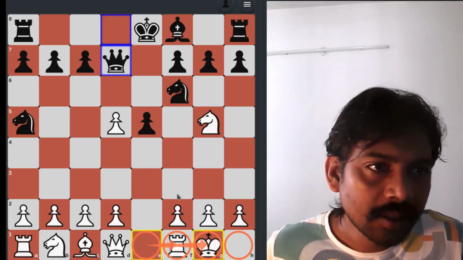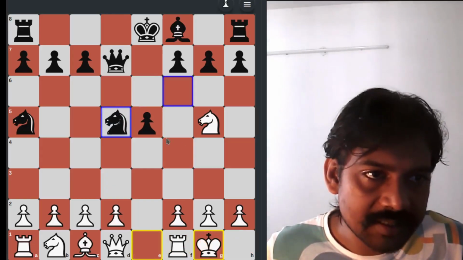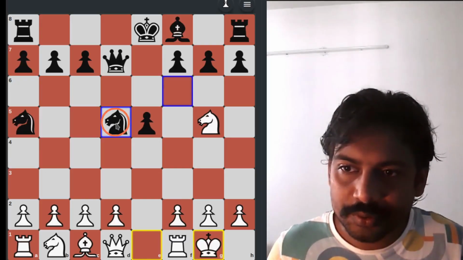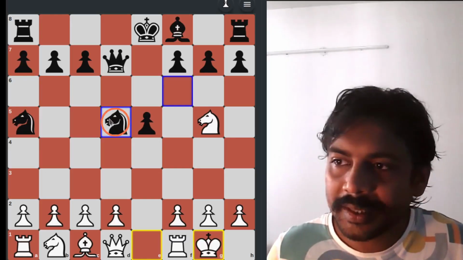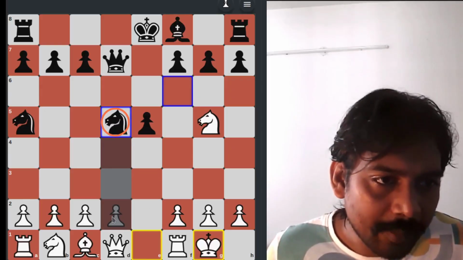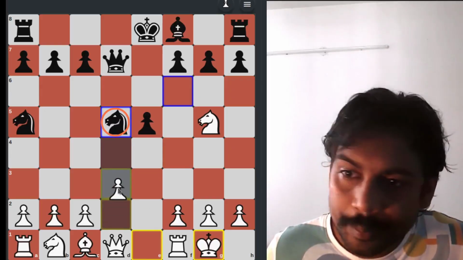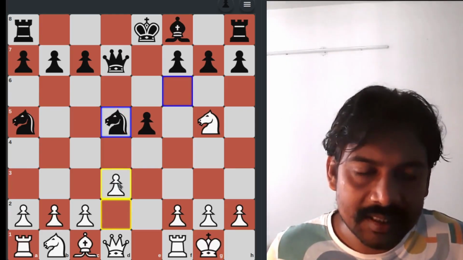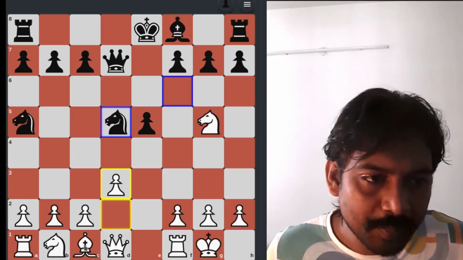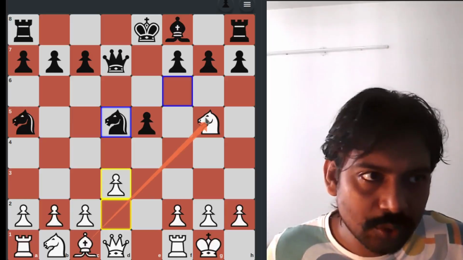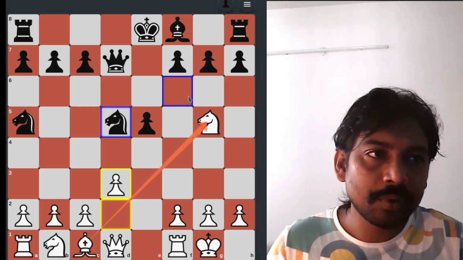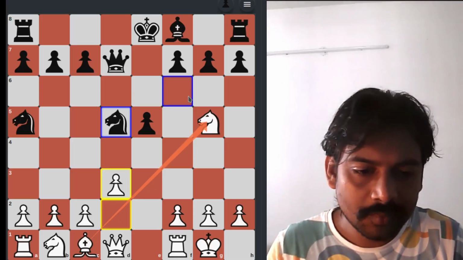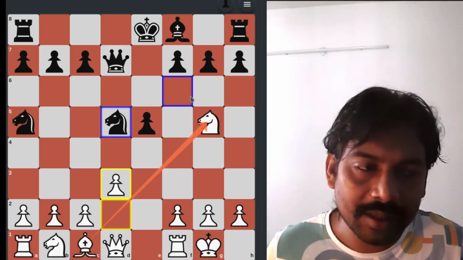Okay. Now my opponent captured this pawn. Since this pawn was not guarded, it was free to be captured, so he simply captured it. Now I played this move. I played my pawn, which was in front of the queen, 1 step forward. The reason for this is that now my bishop is looking at the knight. So if by any means my opponent is attacking that knight, I will be able to recapture.